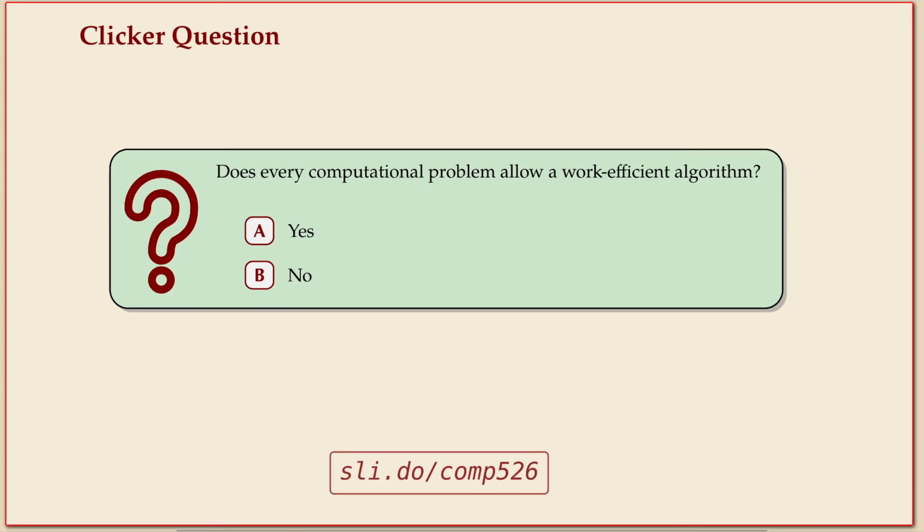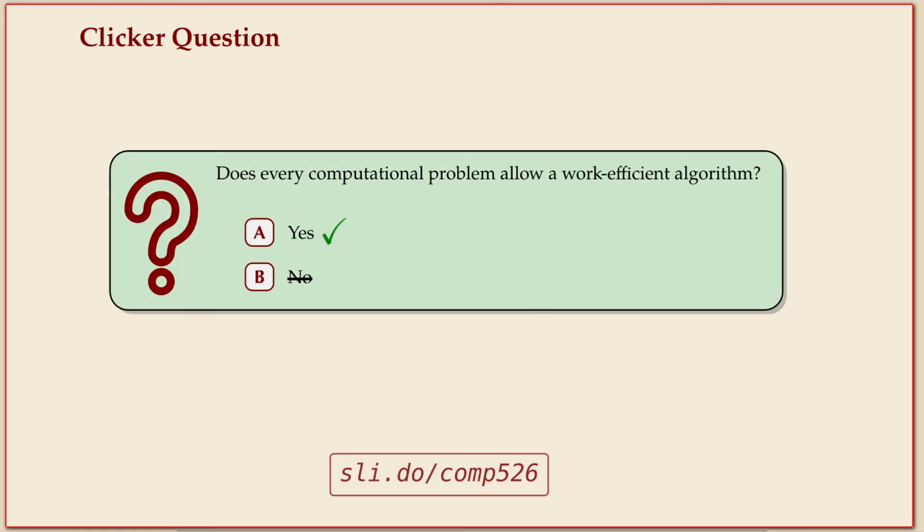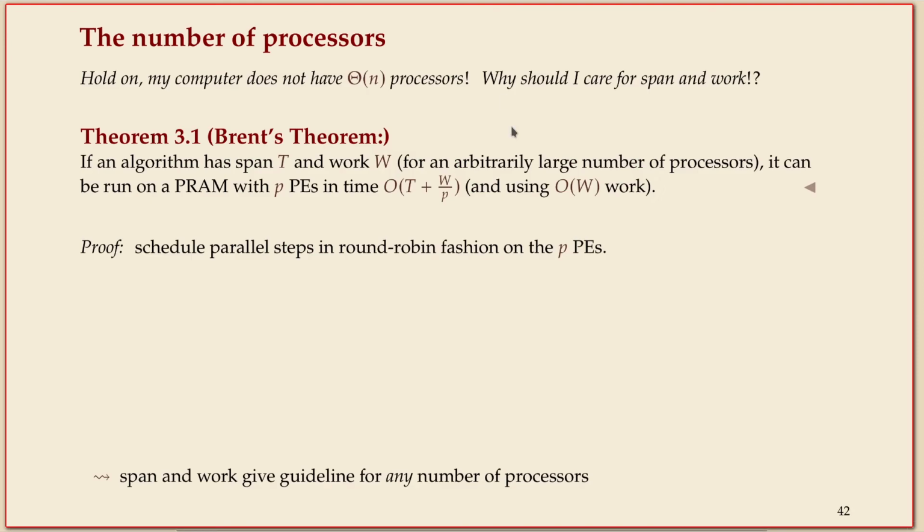So you can always do this, but in an uninteresting way, right? So you can always achieve work efficiency, but this is not by itself interesting. Interesting is the combination of good span and work efficient. But why care about work at all? I mean, we care about time, and we can buy a few more processors, so why bother about work? This is not really time that we spend.